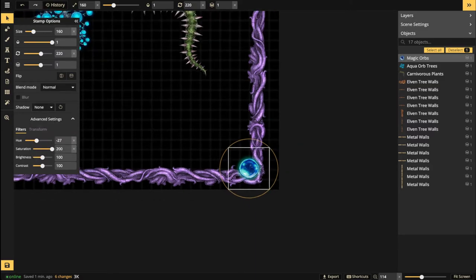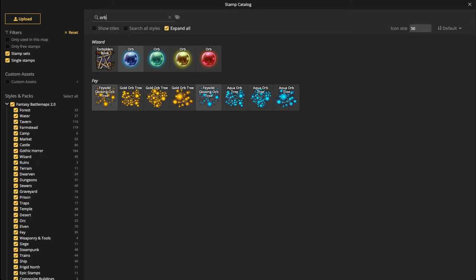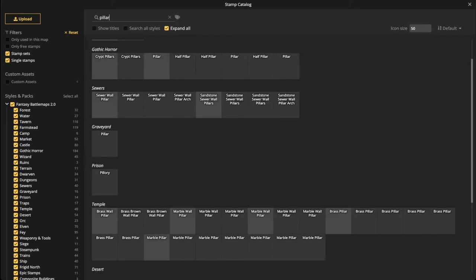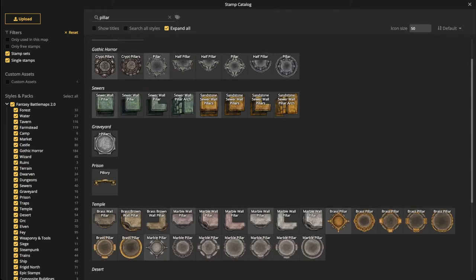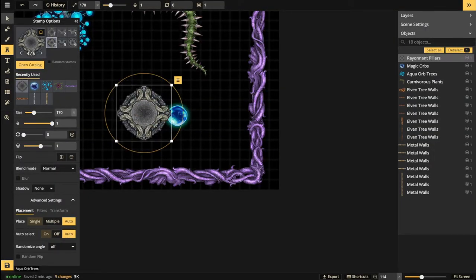So I'm creating a centerpiece, all right? Let's do that orb, and then I'm also going to throw on maybe some other things. Let's go with a pillar. Pillars have some really cool and kind of unique designs on them, so they might work well as a thing that's going to hold. So we got some unique looking shapes on this one.